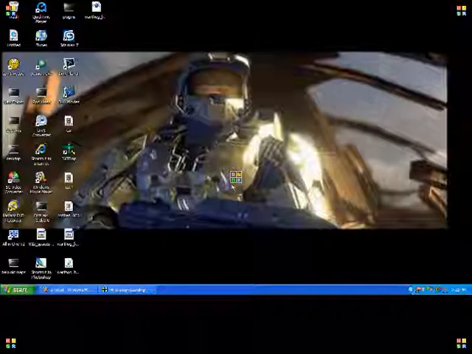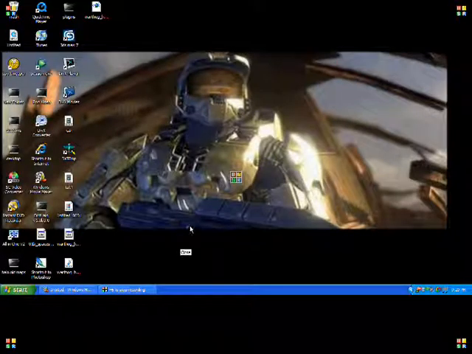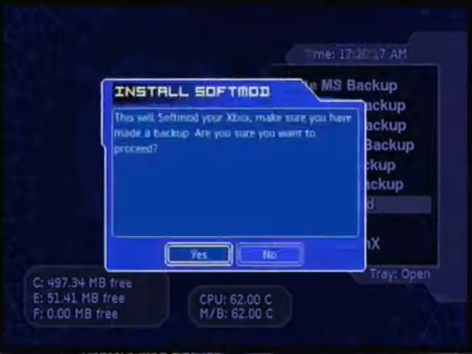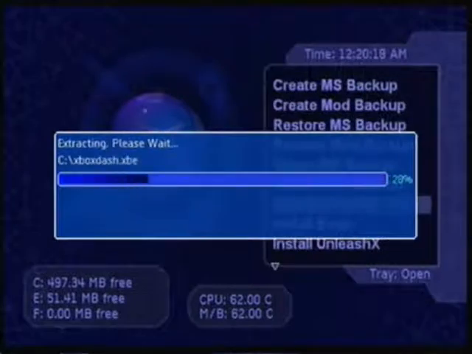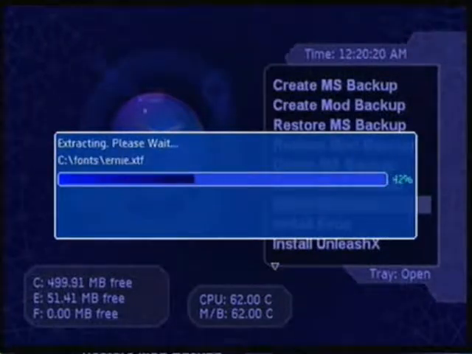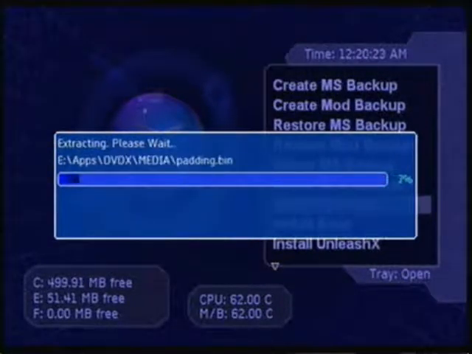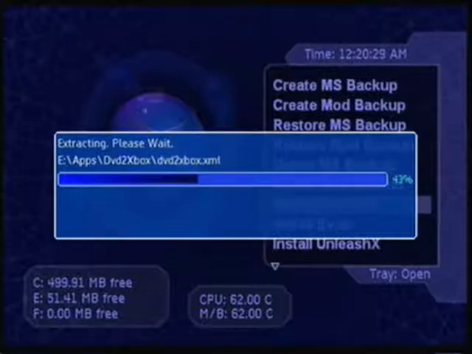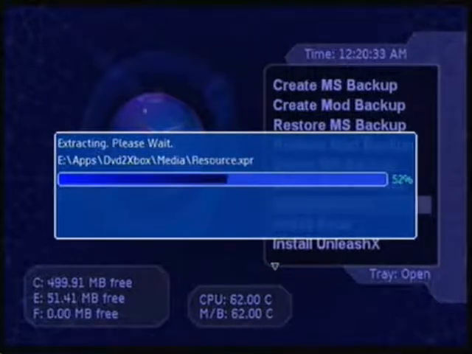Okay, now let's go back to the Xbox. Time to install the soft mod. Okay, back in my modded dashboard, you hit install soft mod. Okay, now this will normally take about a couple of seconds, maybe a minute. Okay, as you can see in the background, the little X with the rotating thing around it, you can control that as I'm controlling it right now with my L and R buttons on my controller.